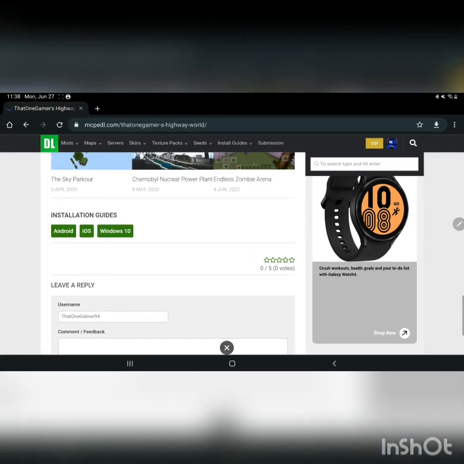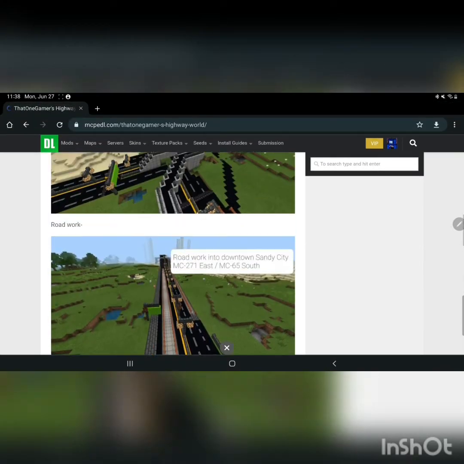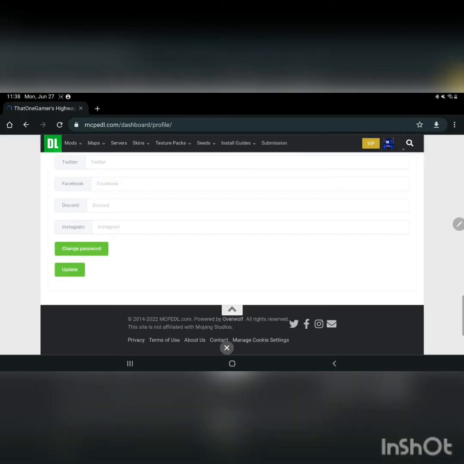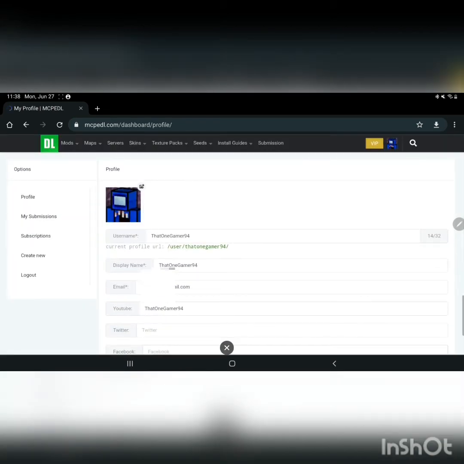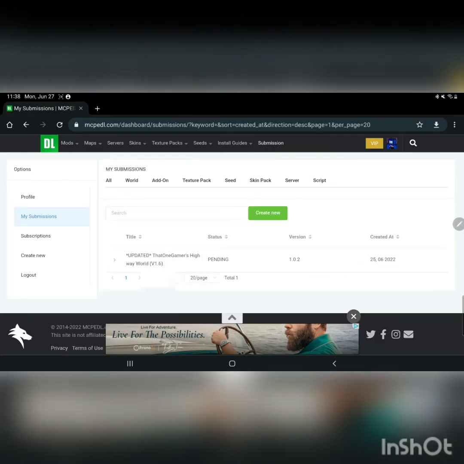There unfortunately are no comments. I haven't gotten any yet. But yes, so anyway, let's go ahead and go to my profile. I'm going to go ahead and go to my submissions. If this thing will load, dang it. Okay, there we go. So as you can see, it still says pending. The updated 1.6 version is still pending.